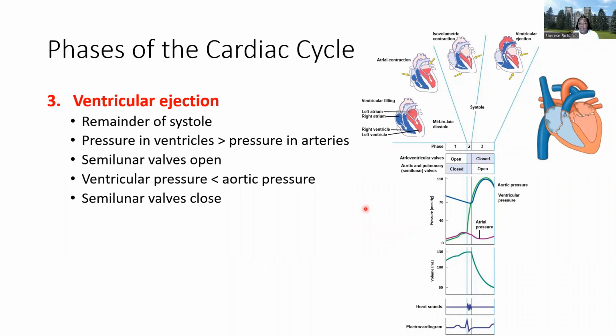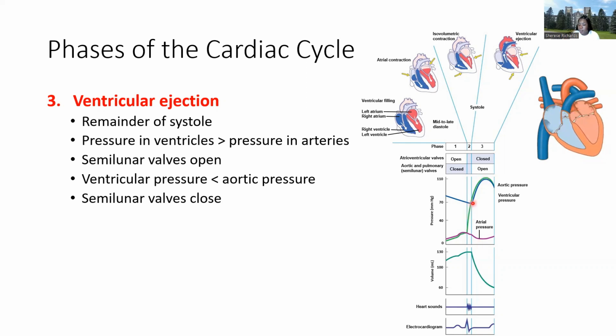Okay, here toward the end of this phase, the ventricular pressure drops off. And the reason ventricular pressure drops off is because the blood is leaving the chamber. So at the beginning of this phase, and you can see that in the pressure here, pressure is rising high. The semilunar valves now open. Blood will leave the chamber as the valve opens. But as the blood leaves the chamber, that pressure will naturally fall. And then that's going to cause the semilunar valves to close immediately after that point.